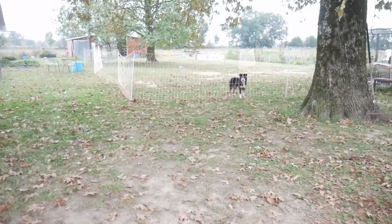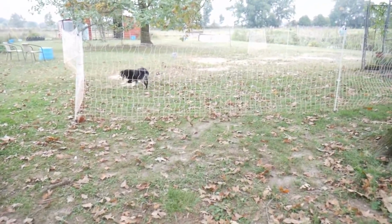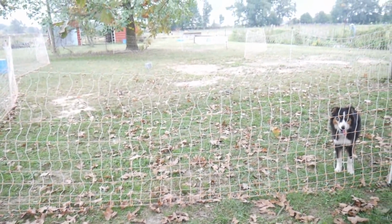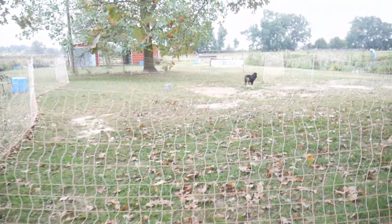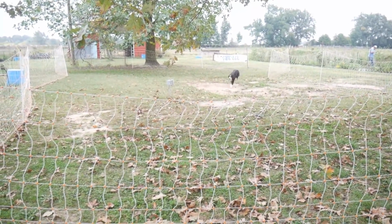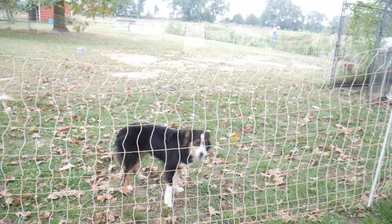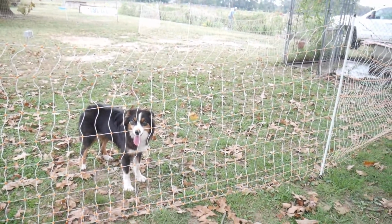And look at Miss Ma'am here, getting to run around, shake that fluffy booty. She's having a blast. She doesn't get a whole lot of freedom off of a leash, so we decided to set up this. This is actually poultry netting. We decided to set this up for her, and she's having a ball, just getting to run around, and she respects it pretty good, don't you, Pep? You doing good? So I'm growing up. I'm almost 1 year old. It's almost my birthday.